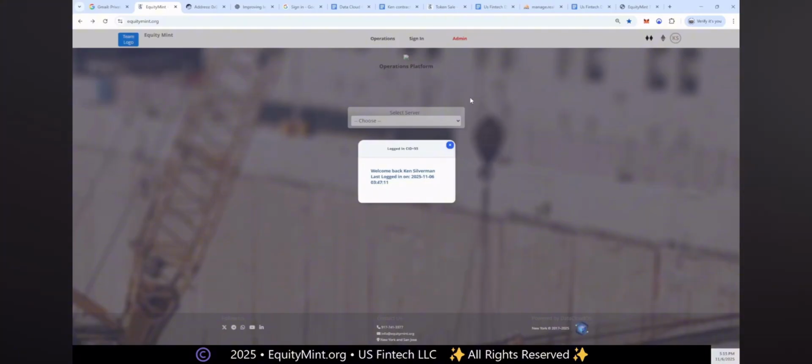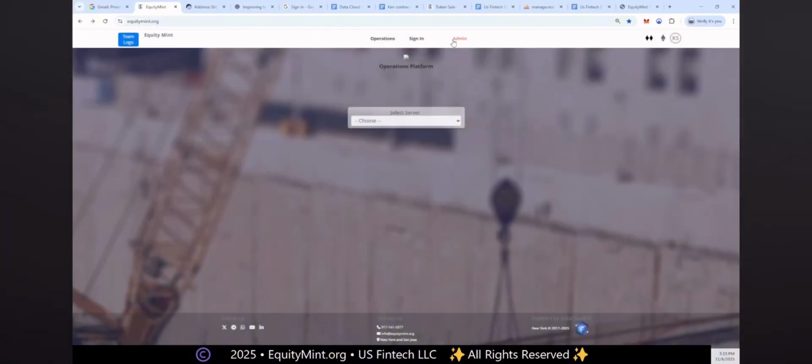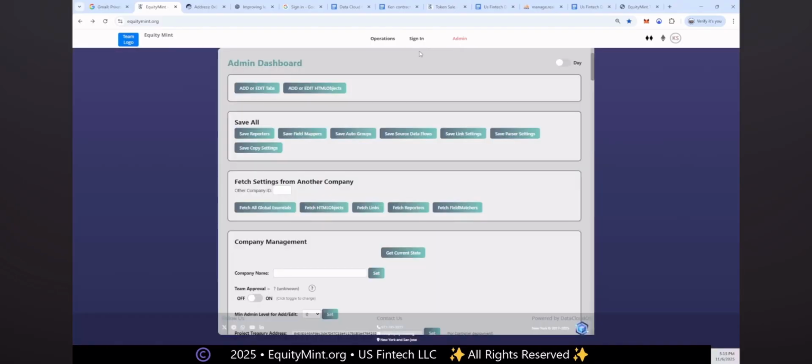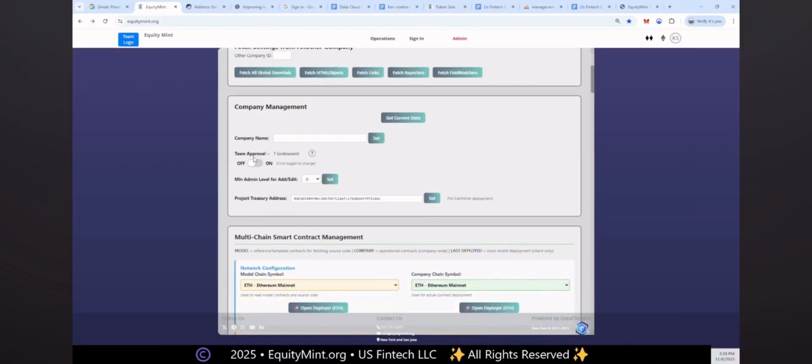Next step for you, you're not going to see this admin, which allows us to change some really fancy features of the platform, such as company management, whether the public can log in or not, because remember, this is built on the Data Cloud OS platform, which is so versatile. It allows you to do so many different things.